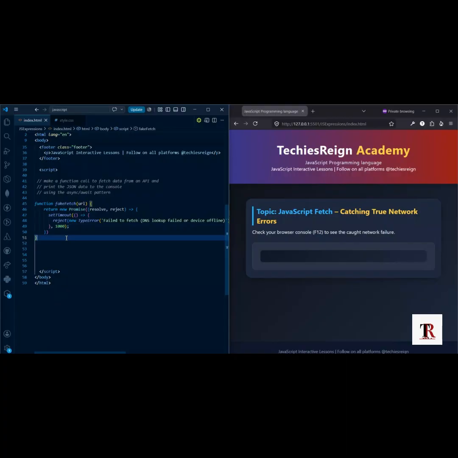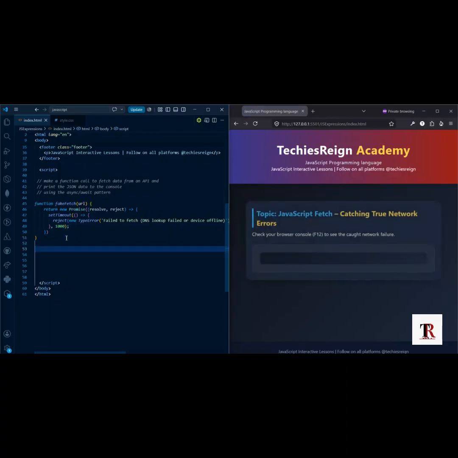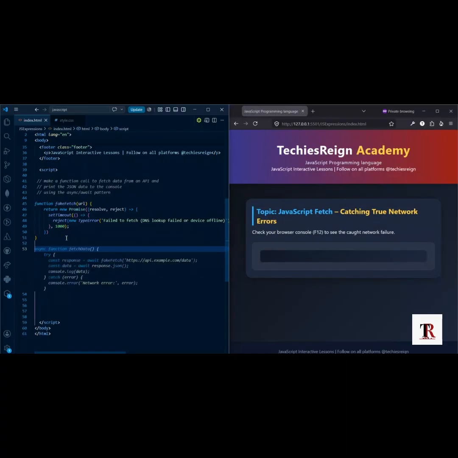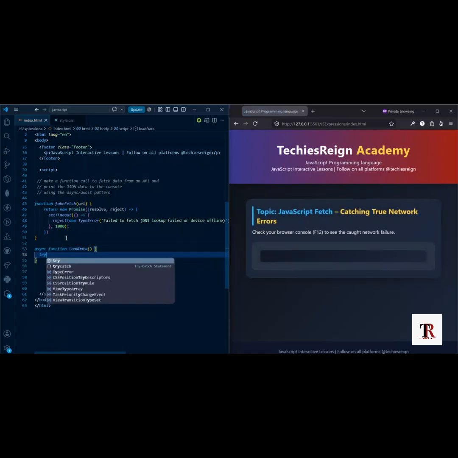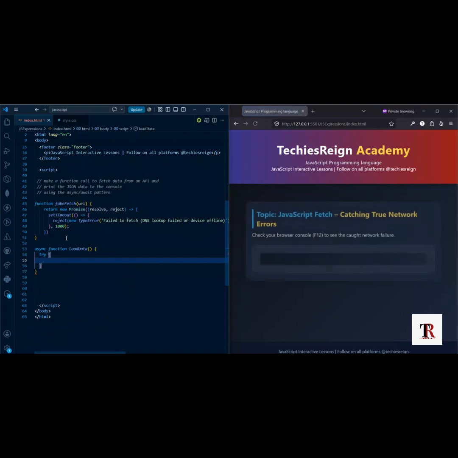And now that I've completed the fakeFetch function, I can move on to the async and await pattern in order to accept the response. So I will make another function to load the data when it is available. I'll call it loadData. And inside it, I will add the try and catch block.